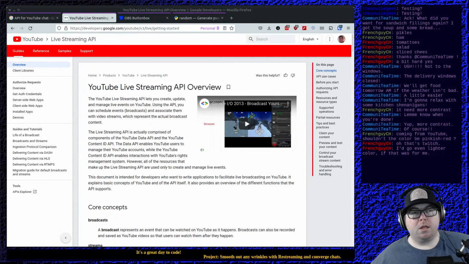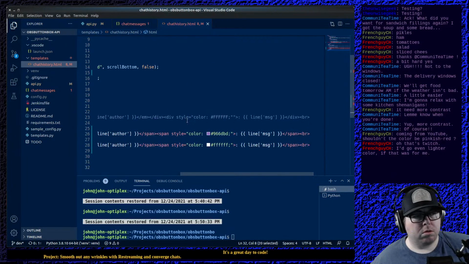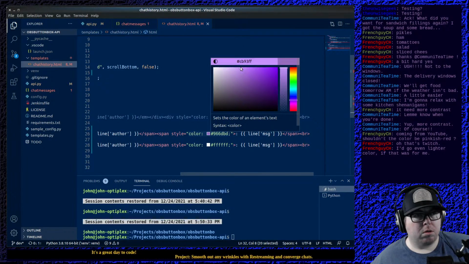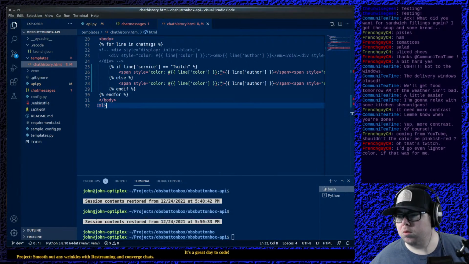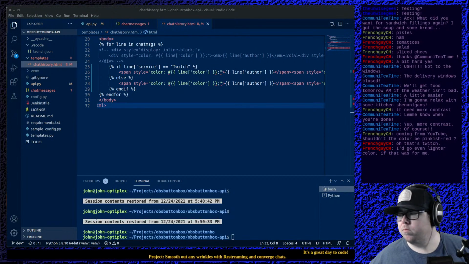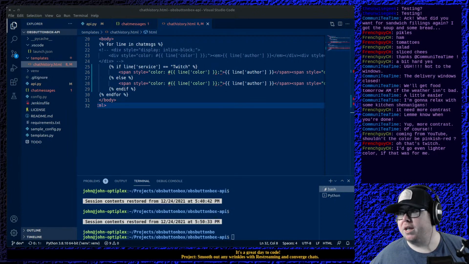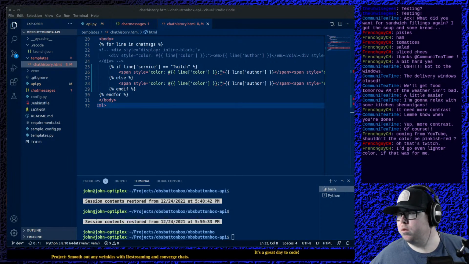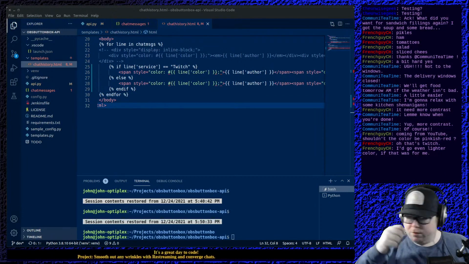Yeah, I see what you mean, Yannick. That should be a lot easier to read, actually. Yeah. I hope it's still purpley enough. It's kind of pinker, but I hope it's purpley enough to evoke Twitch.